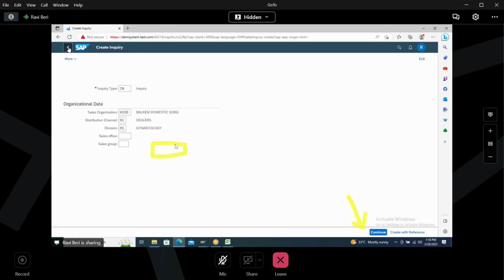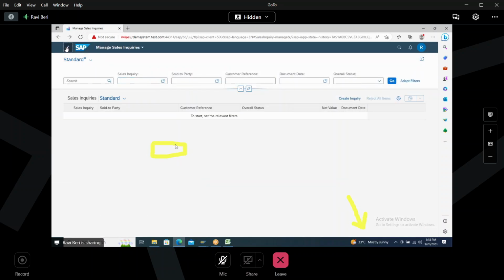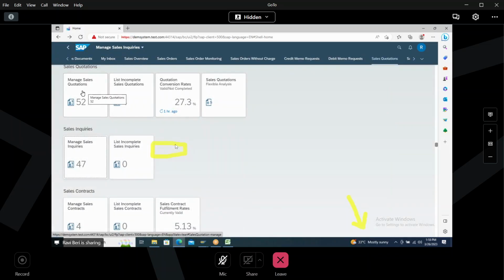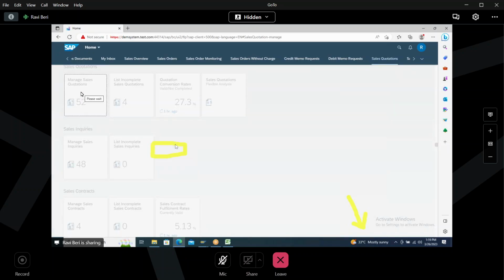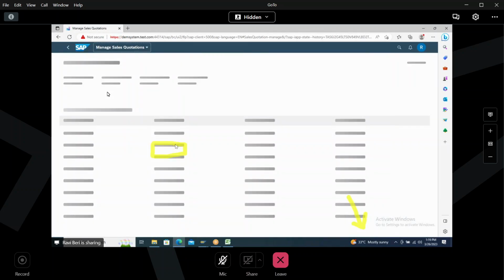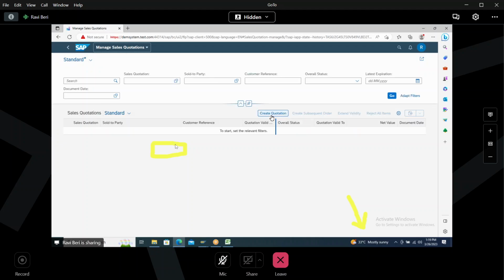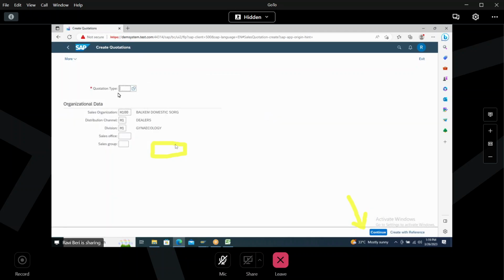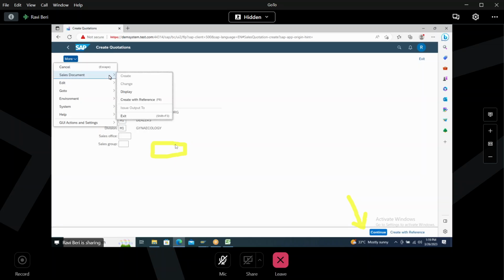Go back, create inquiry. Inquiries are in the same screen only. Manage, sorry, quotation. Create quotation, manage sales quotations. Click on create quotation. Mention the quotation type QT, sales area, go to more, sales document, create with reference.